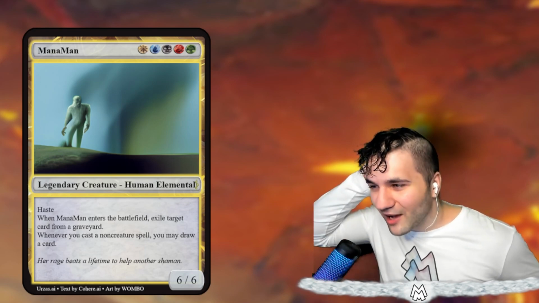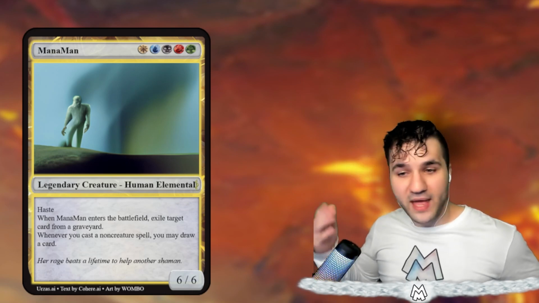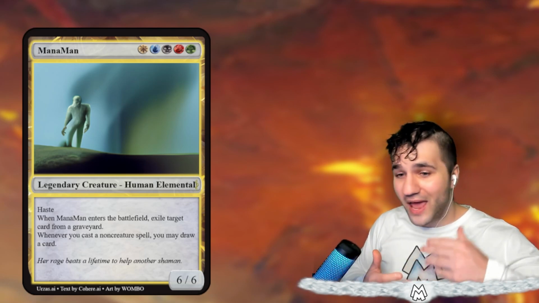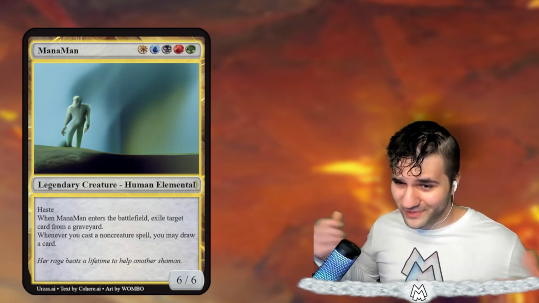Let's see what the flavor text says. Her rage beats a lifetime to help another shaman. Well, that seems pretty fitting here. I would help a shaman, an advisor, a cleric, a devil, a demon. No, I'm just kidding. Not the devils and demons. Probably not, considering that I am here.